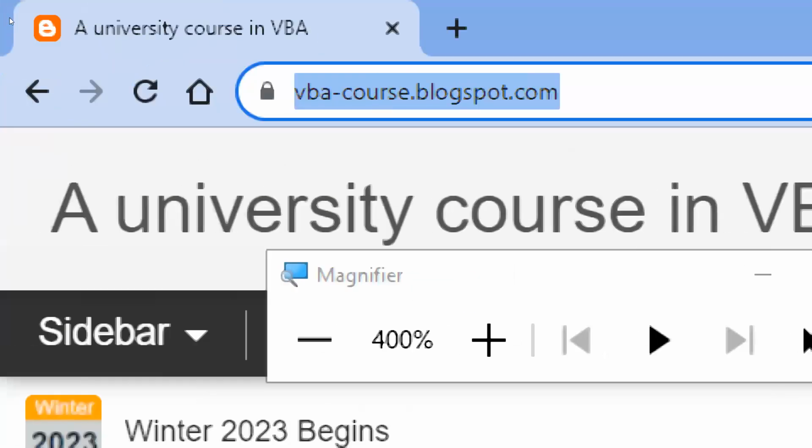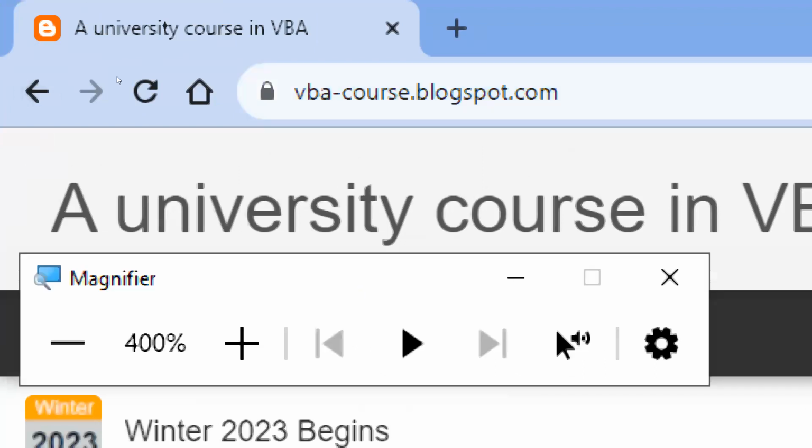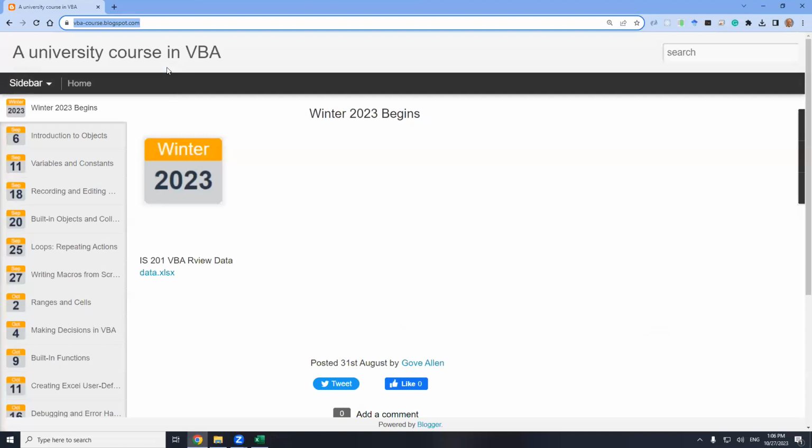That should be on the first page of that blog. It's a page called data.xlsx. When you get that downloaded and opened, you'll want to probably save it immediately as an XLSM file so that you don't accidentally lose any macros, because of course an XLSX file cannot have any macros in it.